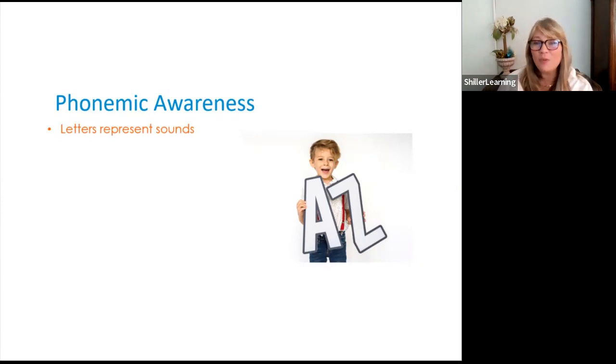And the movable alphabet helps to make those sounds and the connections they have to letters very concrete and real for the child, because not only are they going to be able to see the letter, but they're going to be able to feel it. They're going to be able to manipulate that along with other letters for creating words. So it really brings those sounds, those words to life.